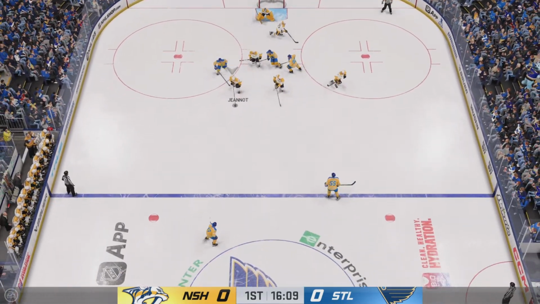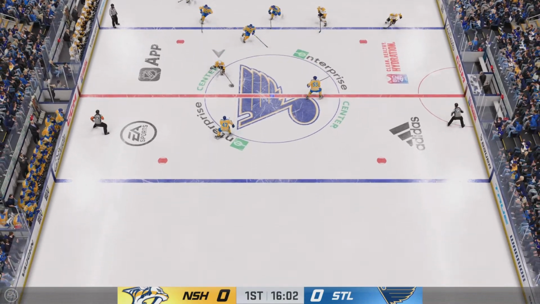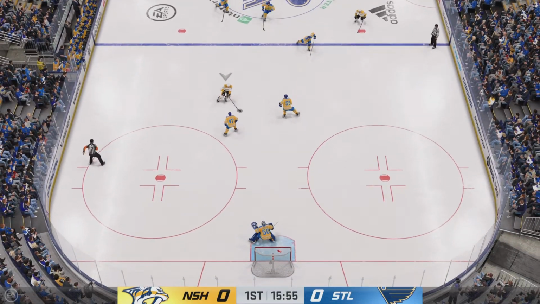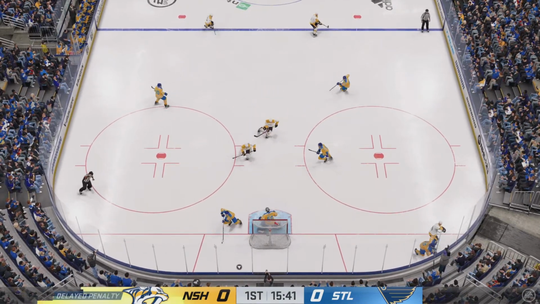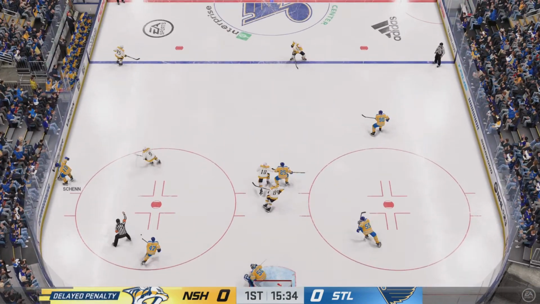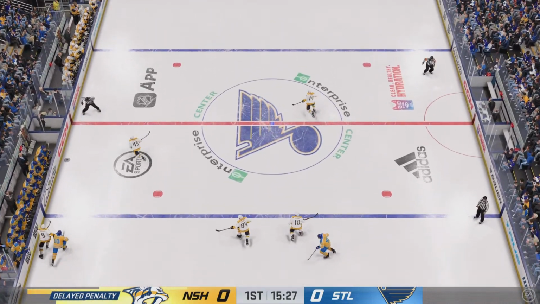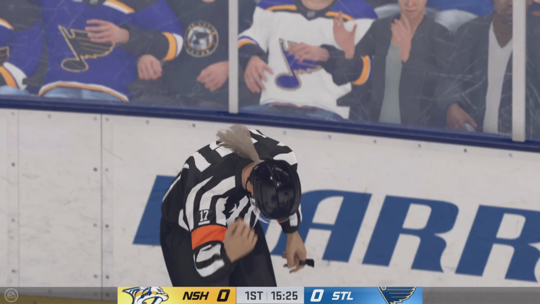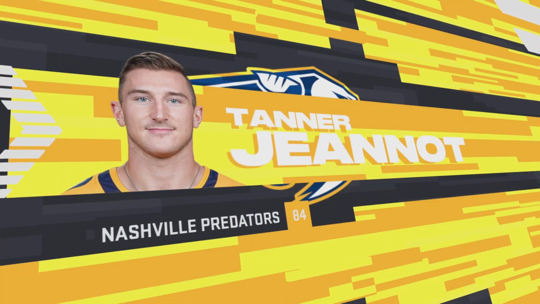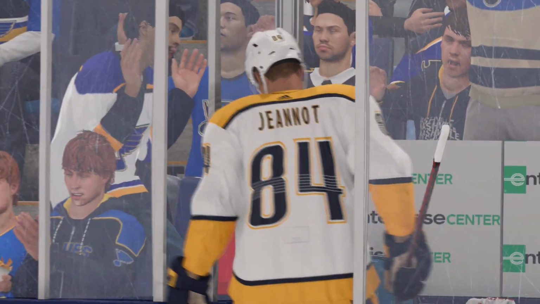Can't make the connection on the pass. Looking to set up offensively. Puts it on net. Just gets a piece of it. What a stick save by Binnington. Taken down and the officials caught it. And let's see what the call is. The tripping call is made, and now the penalty killers are going to have to get to work as he heads to the box.